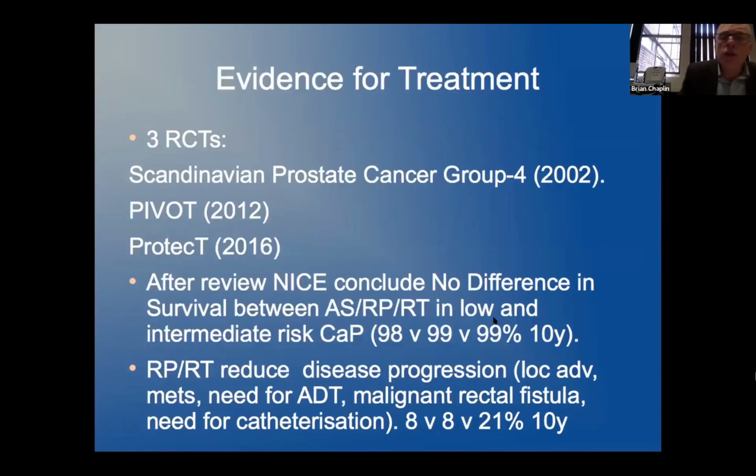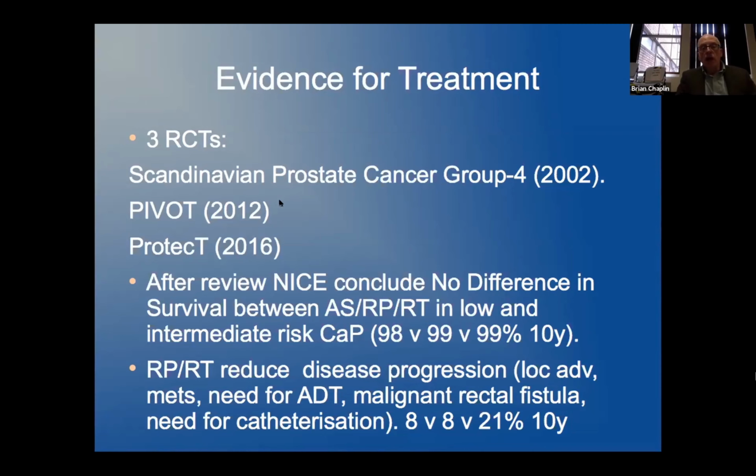So what is the evidence for treatment? Why do we treat people at all, bearing in mind some of these indolent tumours? Three randomized controlled trials. The Scandinavian trial, which is now somewhat dated, but keeps getting updated every few years, looks at surgery versus watchful waiting, and look at that definition. Watchful waiting is not the same as the modern active surveillance. There was a small advantage in terms of prostate cancer and overall survival in treated patients.